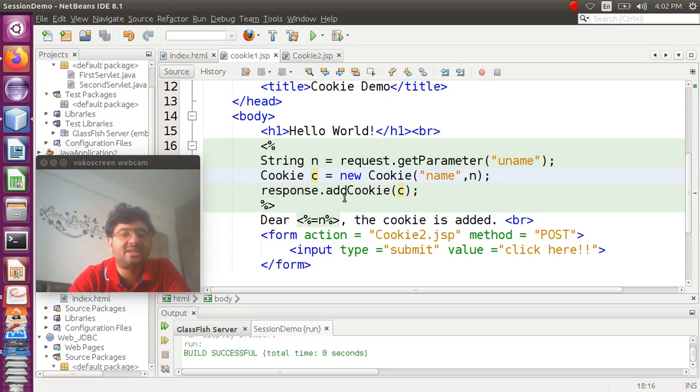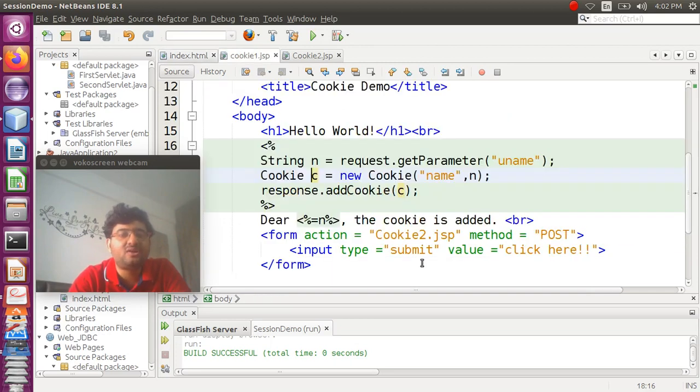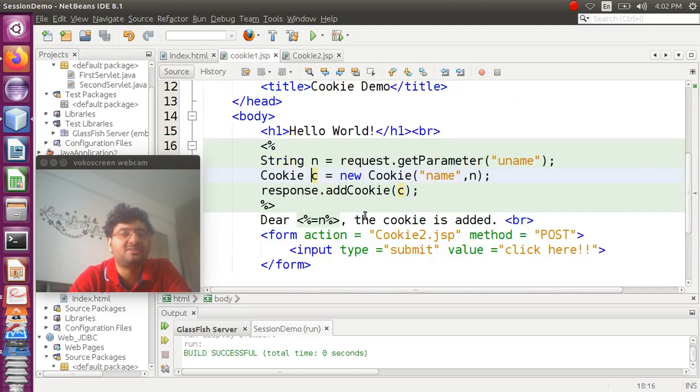So in this input form I am getting the input from the user. In cookie1.jsp I am adding the cookie to the client side using the response object. In cookie2.jsp I am actually reading the cookie that was added in cookie1.jsp.